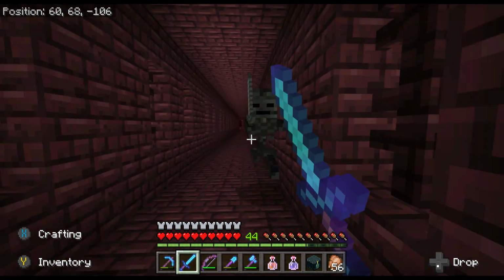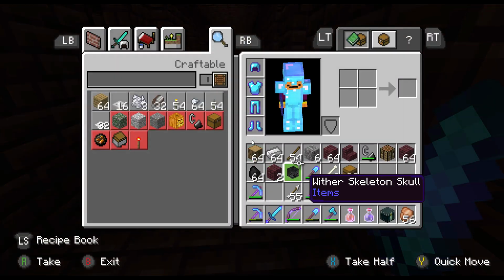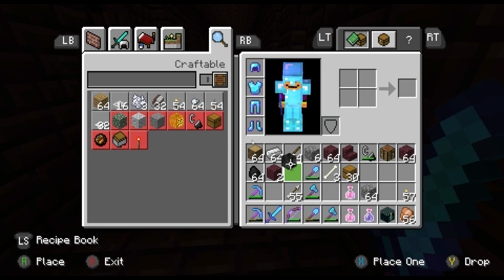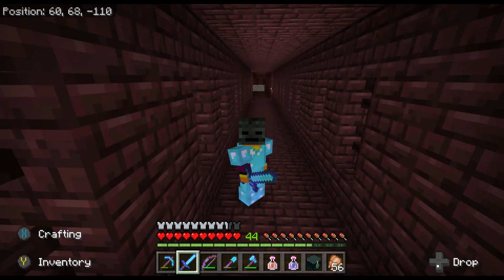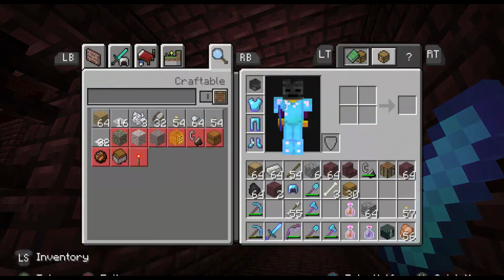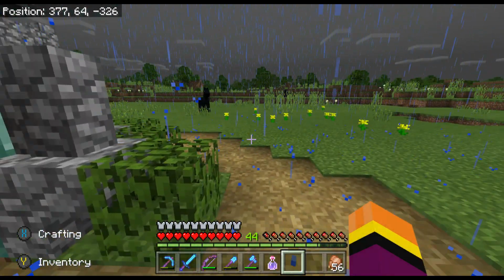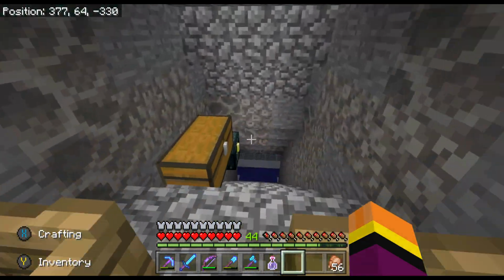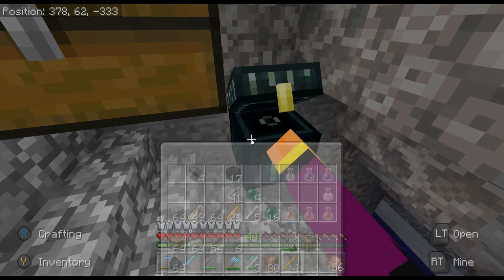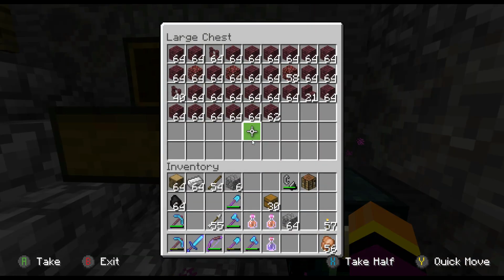I was going to shoot him, but I want his head. Got a head. Yes. The wither monkey. Cool. Two more and we can get ourselves a wither. And yes, I do have an idea how I can catch the wither. I don't know if it'll work or not, but it'll be definitely worth a try.